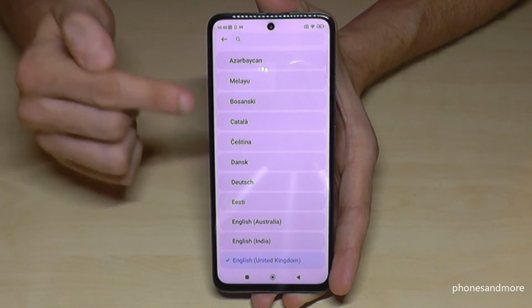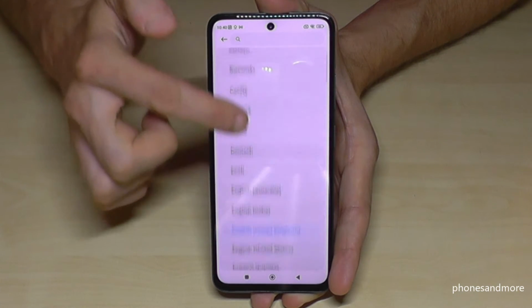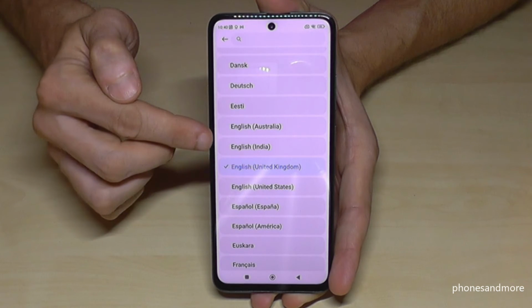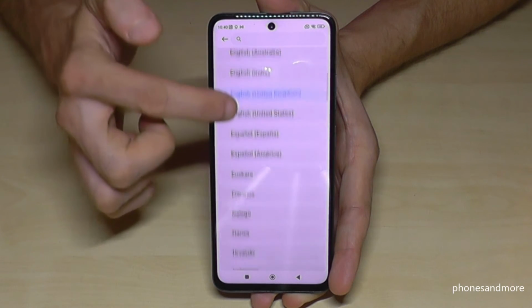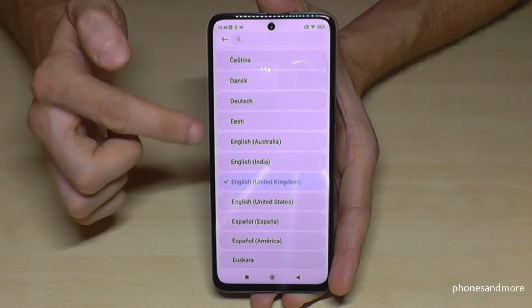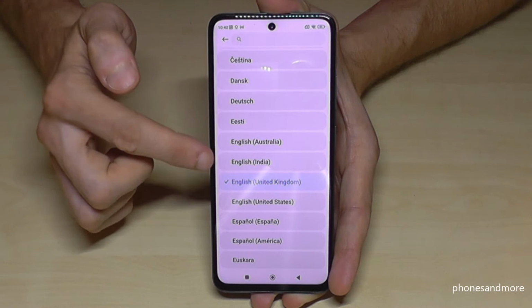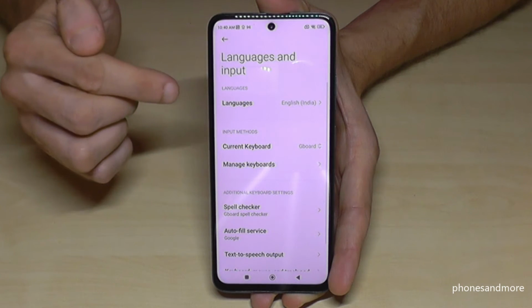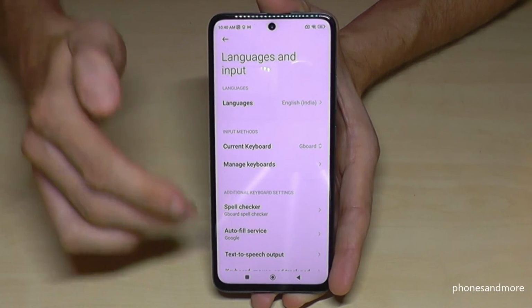Okay, and then you will have a list with all the languages which are available for that phone. Let's keep going, maybe in English. Let's take English, maybe with the dialect from India. In some languages you also have dialects, like in Spanish here, or in English. Let's take the dialect from India, as I said. Greetings, by the way. And now I have English on my phone with the dialect of India.